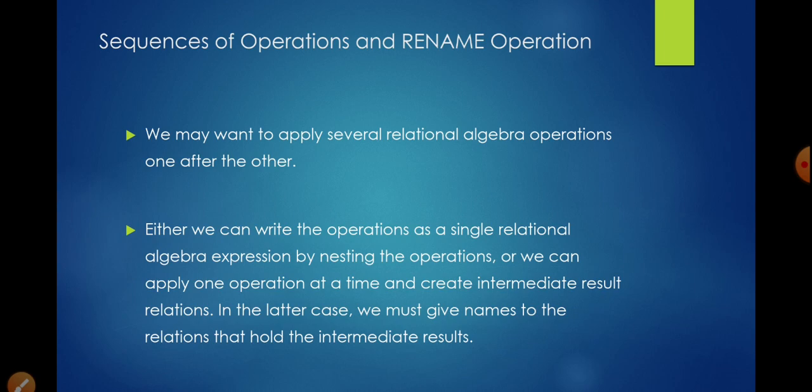Same way in the project operation also. If there are 7 attributes in the employee relation, like first name, middle name, last name, age, gender, birth date, salary, D number, out of that we selected 2 columns. Nothing but a vertical partition we do in the project operation, whereas in the select operation we do a horizontal partition. By doing the vertical partition, I selected 2 columns: Name and SSN, which got displayed as a new relation.